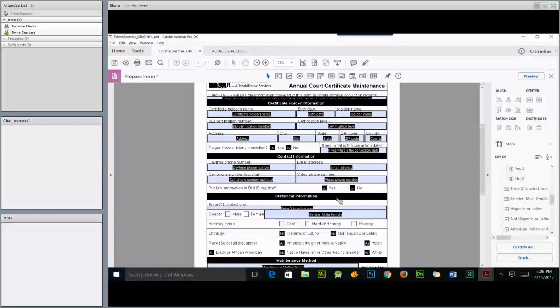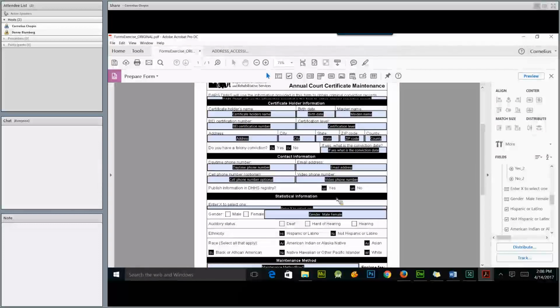Is there a way, do you believe, not to change the text field? You always have to delete it if you want it to be a radio button? Yeah, I wish you could just swap it out. Maybe in the next version. That's probably one of the biggest requests, I would suspect, because it's a pain to have to add it back. Right now you have to delete it and then replace it. And that's where the R comes in, replace, in that address acronym.